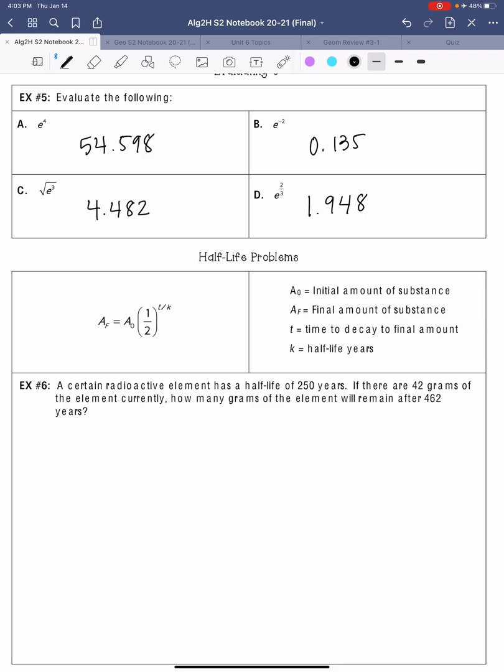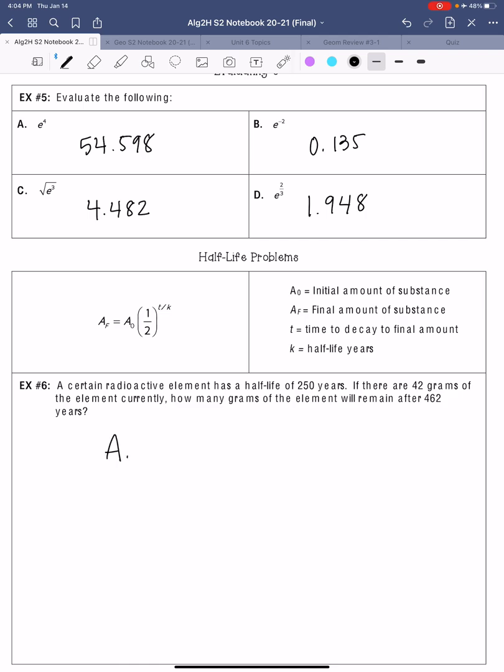Half-life. We can go ahead and do this. Remember on the first page we got a half-life formula. Our final amount is equal to our original amount times 1/2 to the, what was it? The time divided by the half-life. I think that's what it was. Yep. Oh, it's right here. Wow, I'm being silly. I literally didn't notice that the formula was right above us.